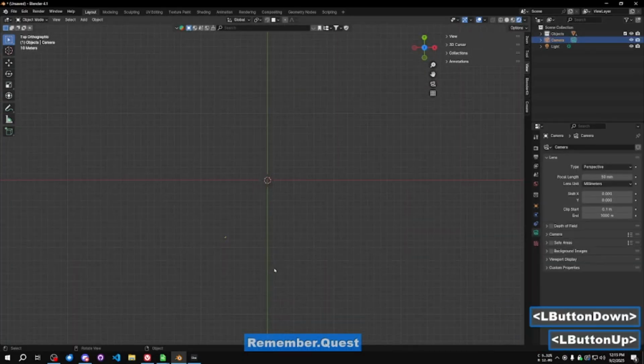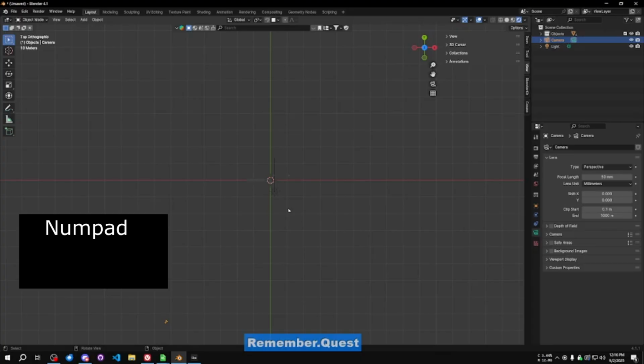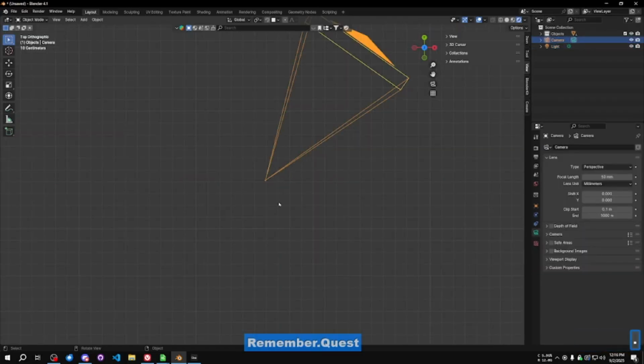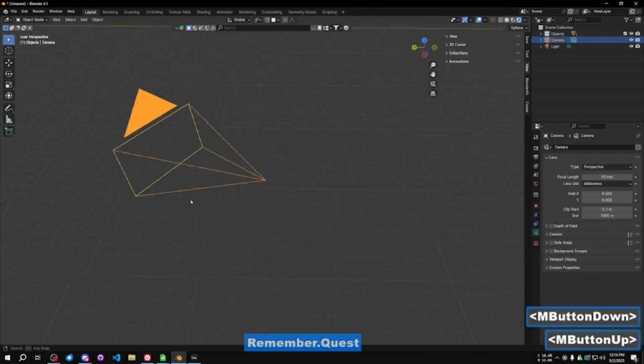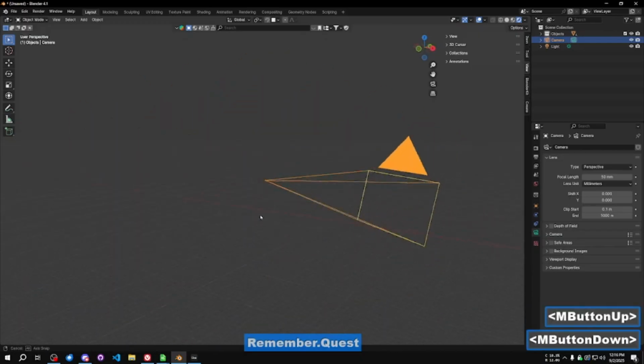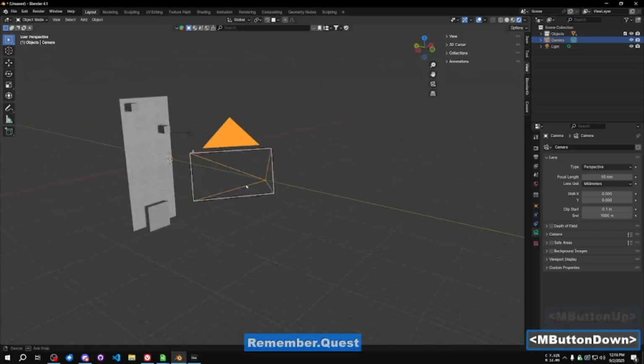Where is the camera? It's right here. However, that brings me to one more really important shortcut, which is how in the world would we center our eyes on the camera or any given object? And that is right next to numpad 0. It's numpad dot. So with anything in the scene selected, if you press numpad dot, it will center our eyes on that object. And likewise, when we rotate around it, it will treat this object as the pivot point. So this is huge because, for instance, say that I am centered on this camera right here.